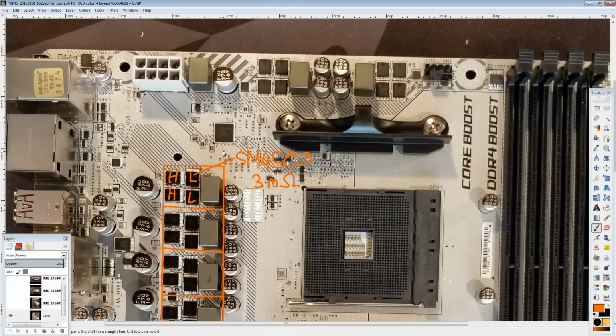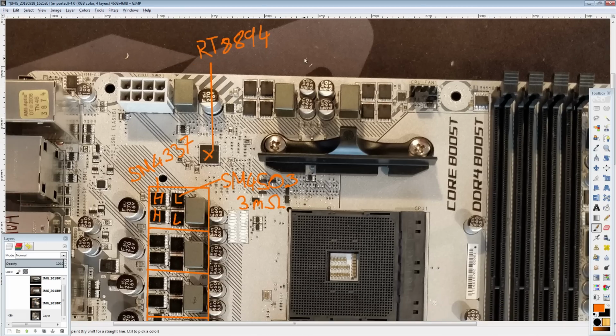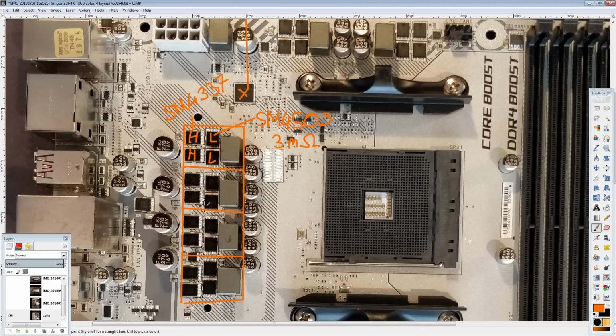So you get slightly worse low side MOSFET resistance, and you get the same kind of issue on the high side. So overall, the VRM efficiency goes down a little bit. It's not a huge decrease, but it definitely is slightly worse than on the Gaming Plus. And for the high side, you have the 4337 from Sino Power, and the voltage controller is MSI's favorite, the RT8894, and they use this thing absolutely everywhere. This is used all the way up to the X470 Gaming Pro board. So again, the non-Carbon. The Carbon goes to the IR35201, but up to the Carbon, Gaming Plus and Gaming Pro all use this voltage controller. Slightly better MOSFETs on the X470 boards, better heatsink on this one.